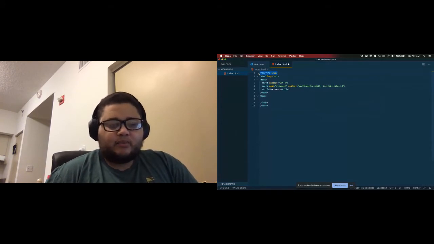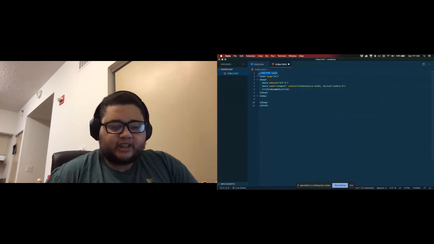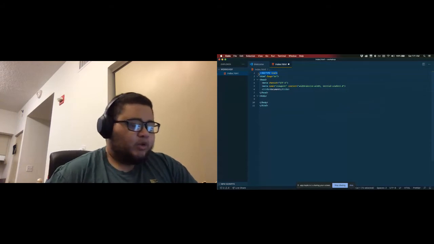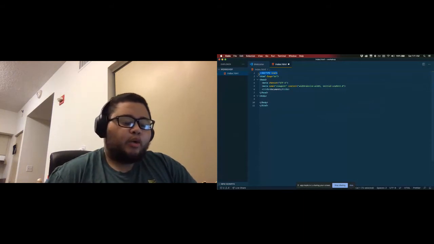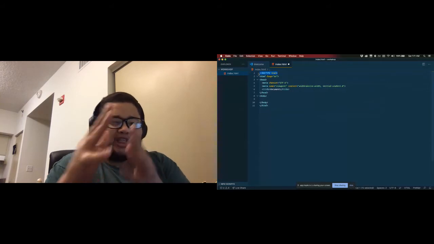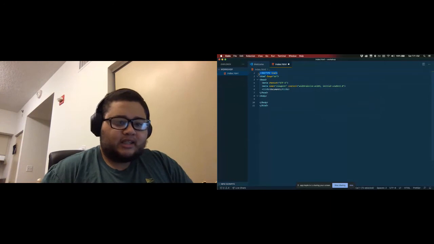This says the document is written in English. These say the character set that we want to use, which is Unicode UTF-8. And this line right here allows our website to look good when the screen is really, really small.